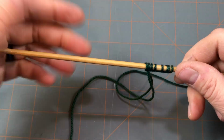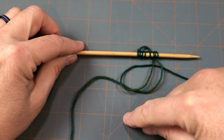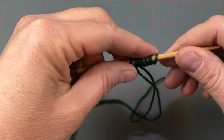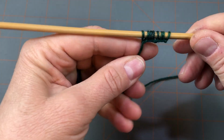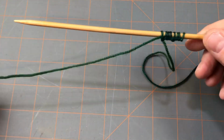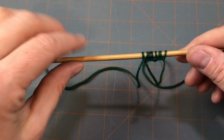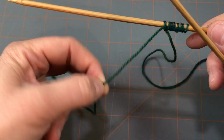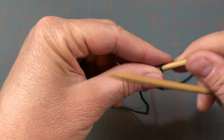Now I normally prefer to knit with 4 double points, and my working needle is the 5th. And I will do that eventually, but things are kind of fiddly in the beginning. I've left myself, by the way, a 6 or 8 inch tail. Just leave yourself a little bit of a tail. Don't cut it so short that it's only like 2 inches, because you might need to tighten things up later.